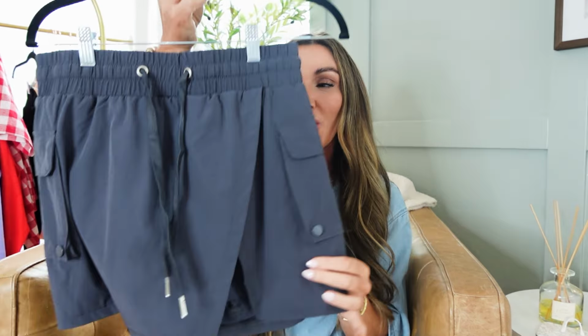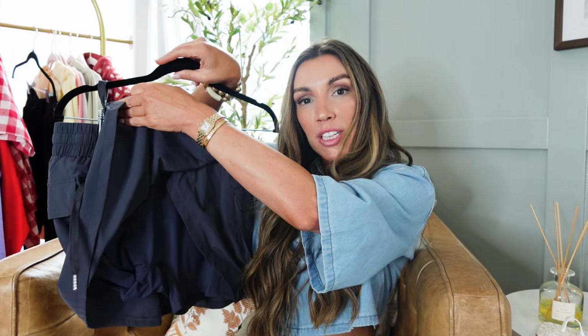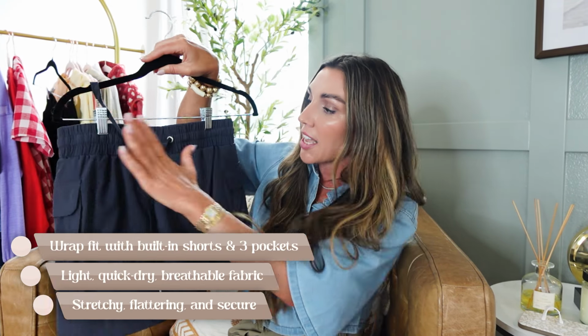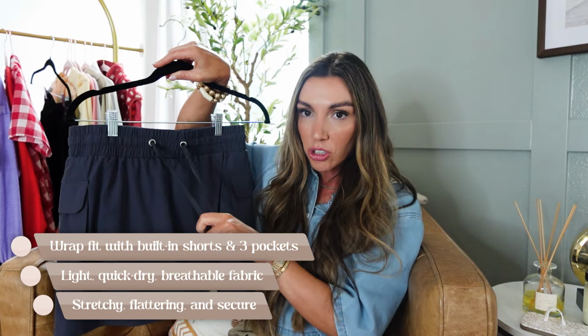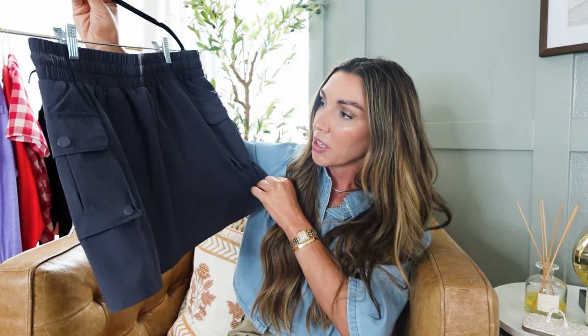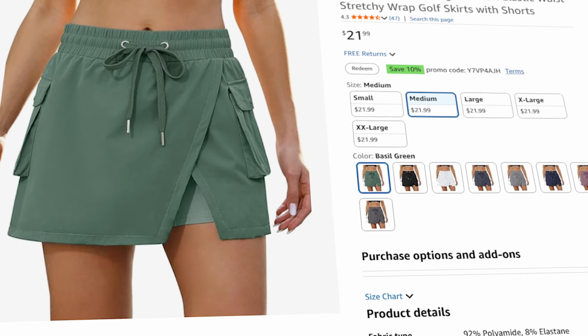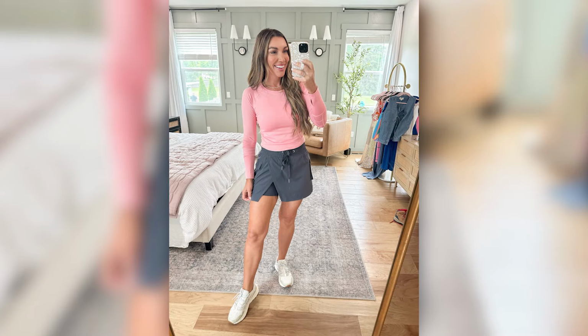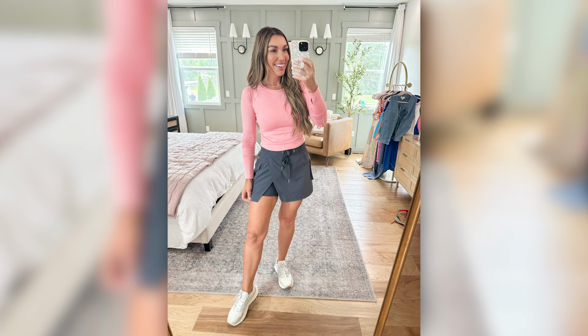Okay, now we're gonna talk about my personal favorite, which is this little cargo skirt. So stinking cute. It has built-in shorts underneath it that are almost like biker shorts, really, really stretchy. And then the cargo pockets on the side, elastic in the front, functional tie. I mean, they're just so cute, right? They look adorable. They're giving that vibe. You look cute. Functional though. These are so great. And when you get home, this is gonna transition perfectly into sports mom life, casual looks like that. Also comes in tons of other colors as well.